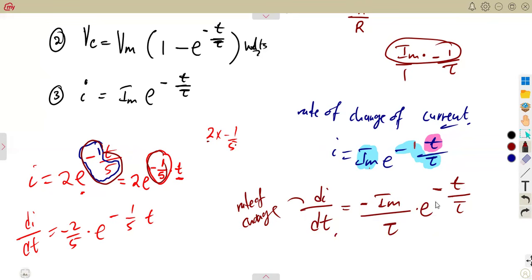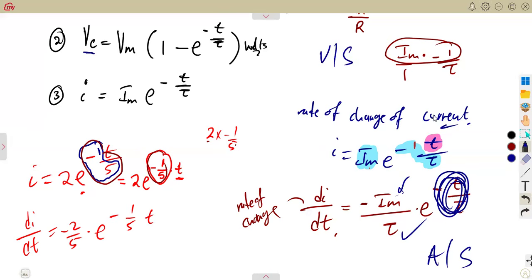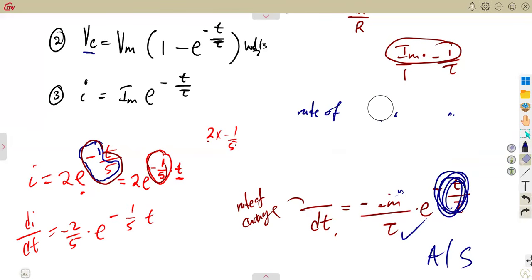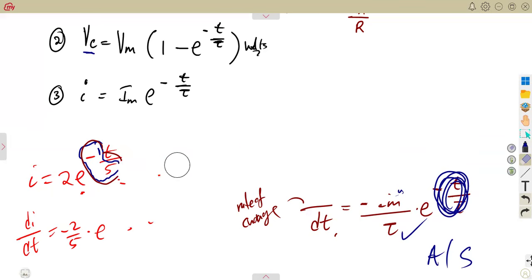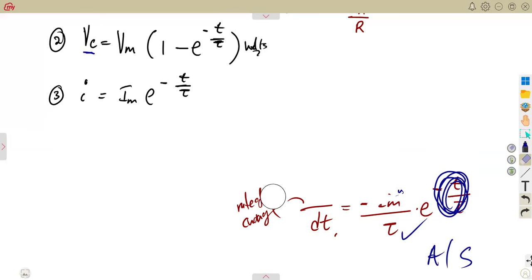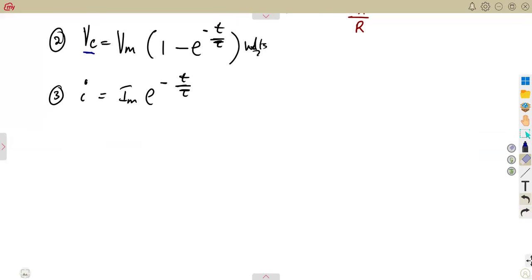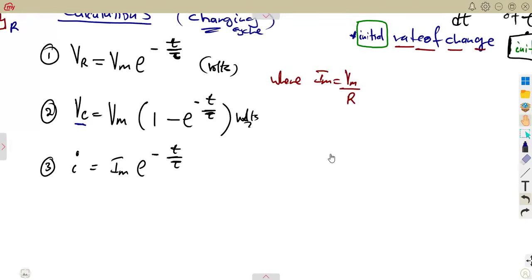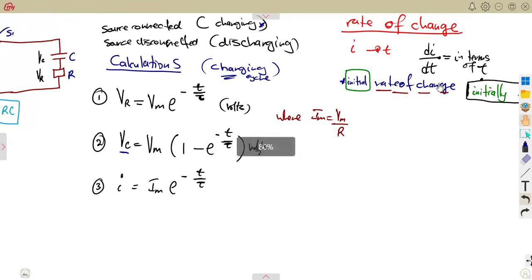The moment you differentiate, this is now called the rate of change of current. So if they say initial t must be equal to 0, meaning to say the whole exponent here is now 0. You substitute Im, you substitute your tau. Your answer will be amperes per second. If it was from v, your answer is volts per second. So whenever they talk about the rate of change, think of your derivatives. You're going to see that in examples, but that is the major part that I want you to understand, as we are going to be having our examples in our next class. So make sure that you do understand that they can ask you questions about the rate of change.